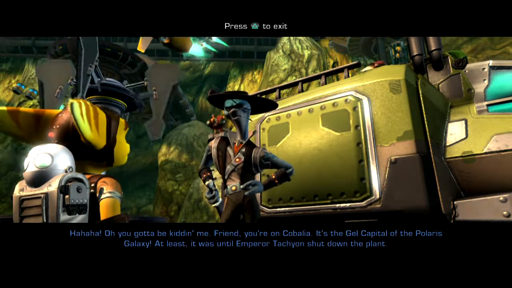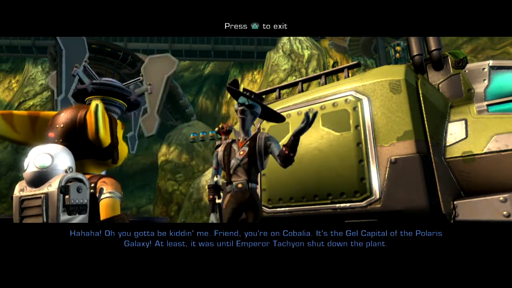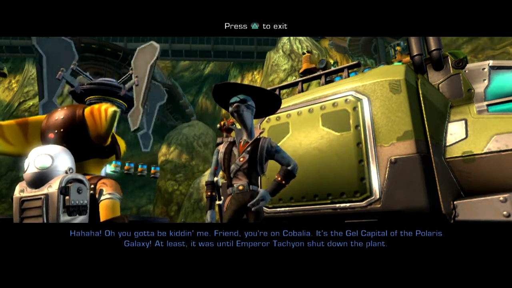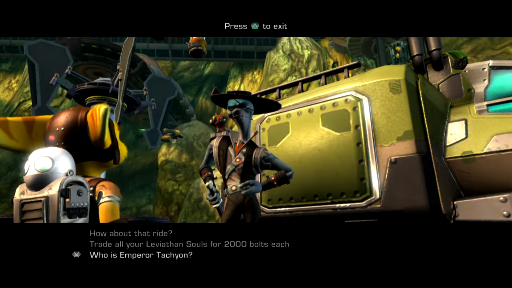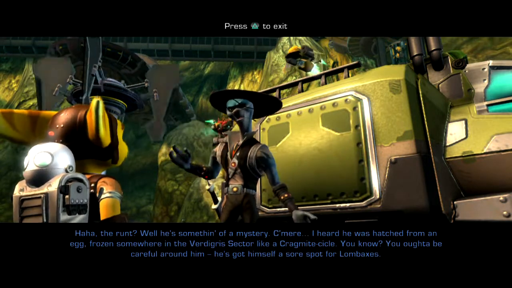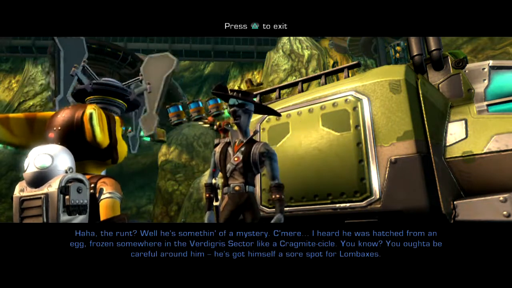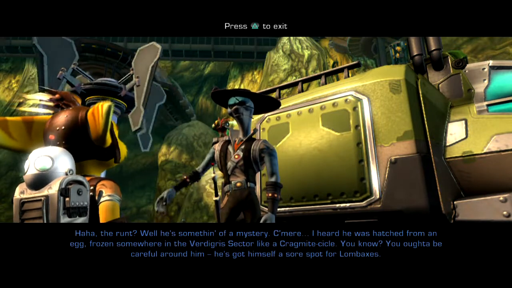You're on Kabalia. It's the jail capital of the Polaris Galaxy. Well, at least it was until Emperor Tachyon shut down the plant. Who is Emperor Tachyon? Well, he's something of a mystery. Come here. I heard he was hatched from an egg frozen somewhere in the verdigris sector, like a cragmite sickle, you know? You ought to be careful around him. He's got himself a sore spot for Lombaxes.